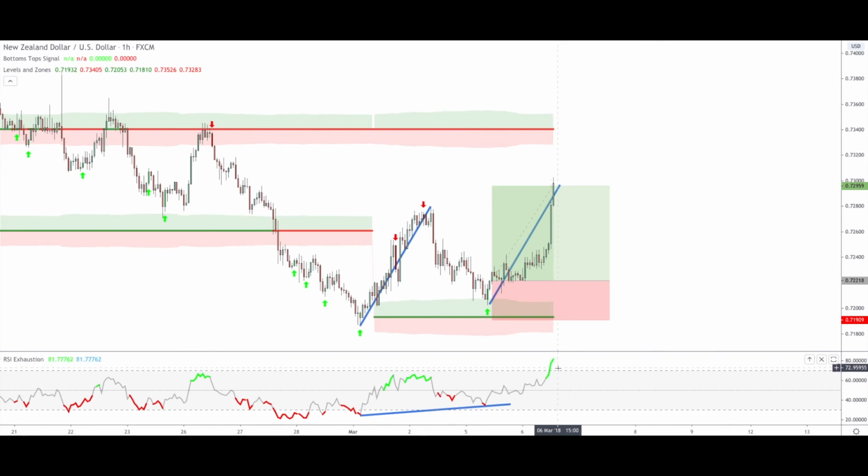Considering this movement of the price, and considering this movement of the RSI, and considering it is bullish exhausted now and also overbought, I expect that the price could potentially reach this level up here, this resistance level, without any big trouble. Maybe we'll slow down a little bit, or maybe we'll just continue to go straight up. This is something we cannot predict, but I'm very confident that, considering this price action here and the RSI down here, it can definitely reach this level as well.